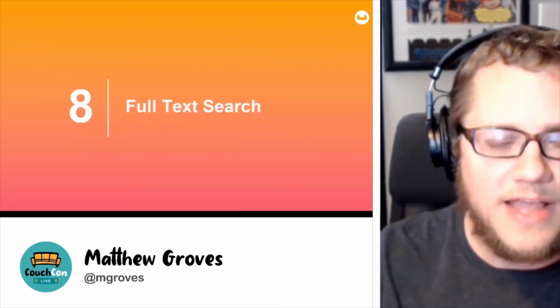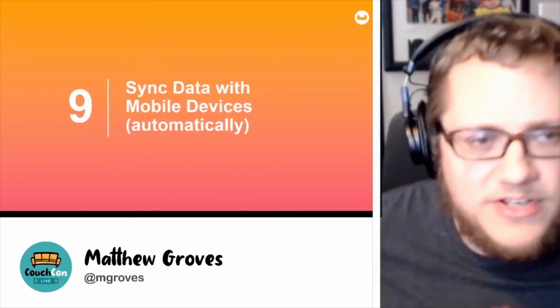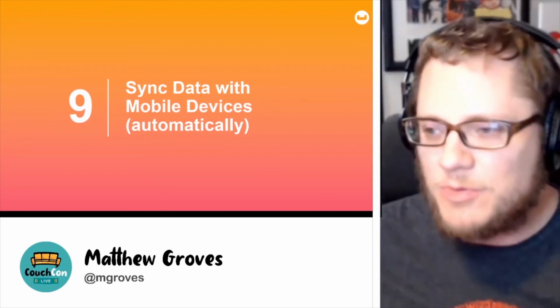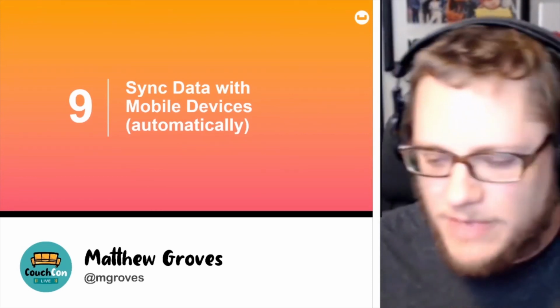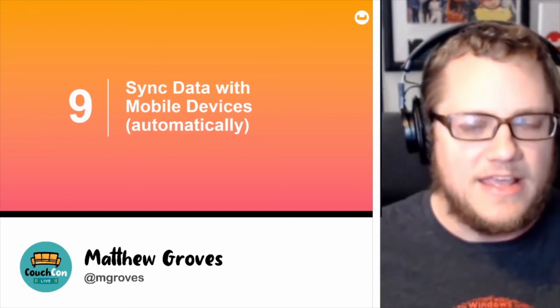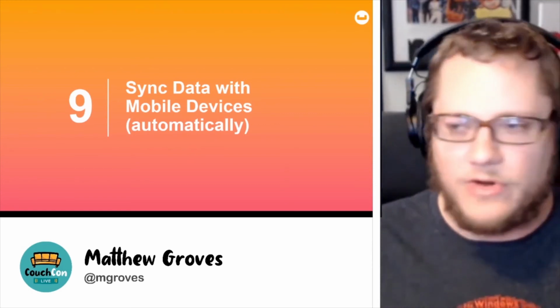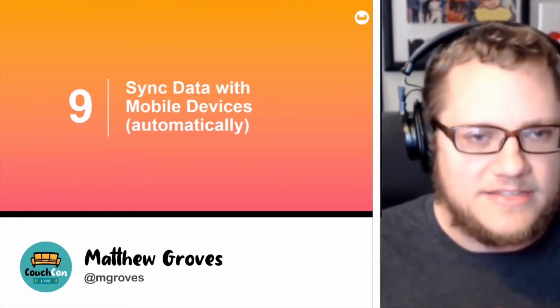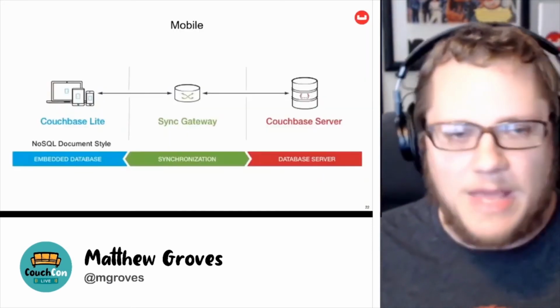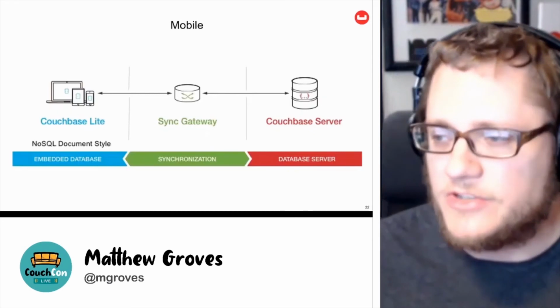Full text search. The last one I want to cover, which I'm doing great on time, so I'm really happy with this. Sync data with mobile devices automatically. So maybe you're sensing a theme here: Couchbase is just really good at syncing data. From wherever data is, it can sync very easily. I don't really have a full demo of this because I'm not much of a mobile developer, but it is a very cool feature.